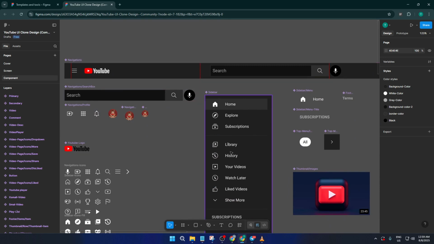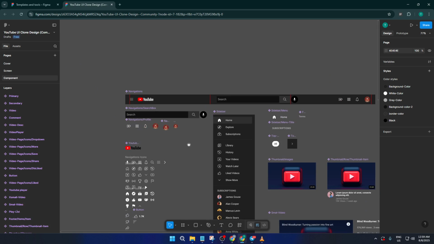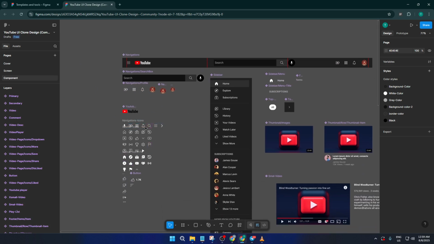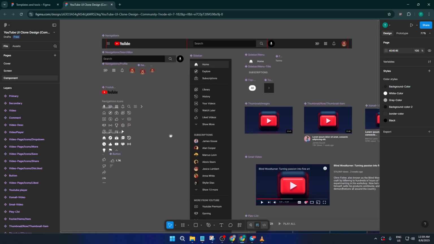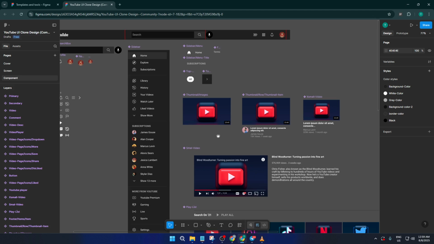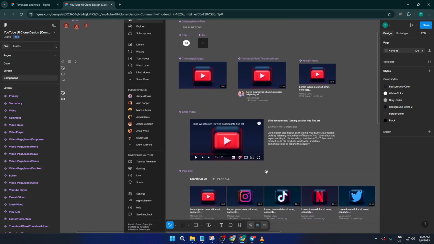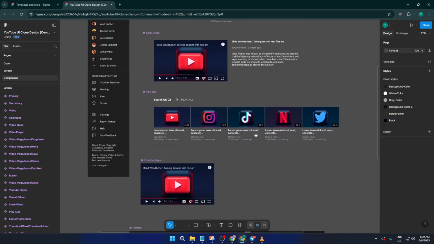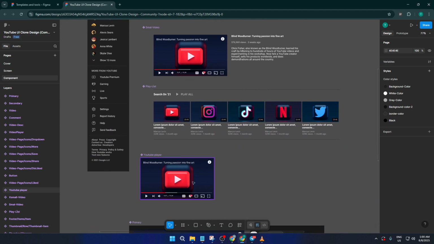If you ever feel stuck or unsure how to customize something, don't feel discouraged. Part of the power of using templates is that you get a foundation while still being able to experiment. Take your time tinkering, maybe even try out two or three variations before settling on your final look. And just like that, you've created your own attractive UI thumbnail in Figma, saving time, making it personal, and giving your project a professional edge.